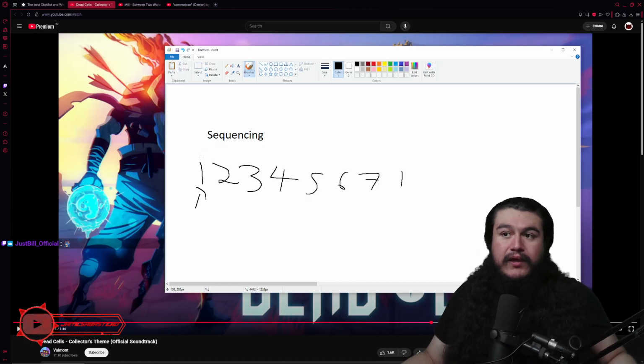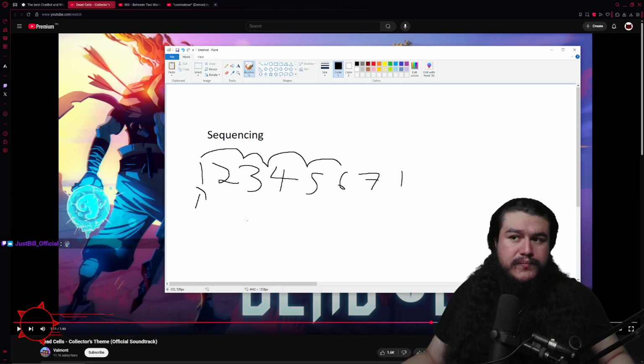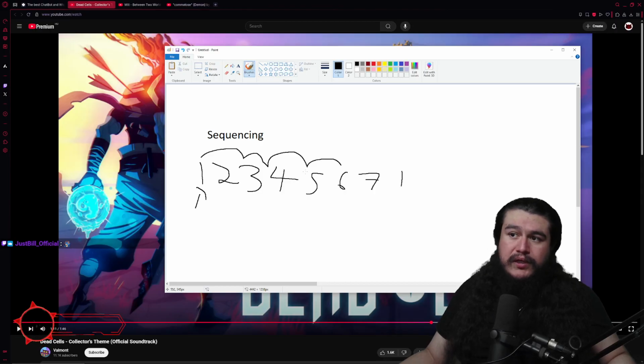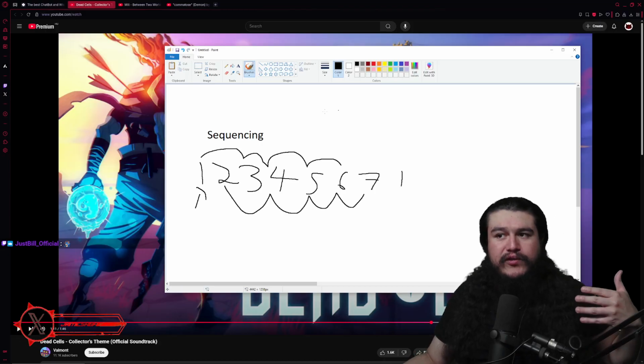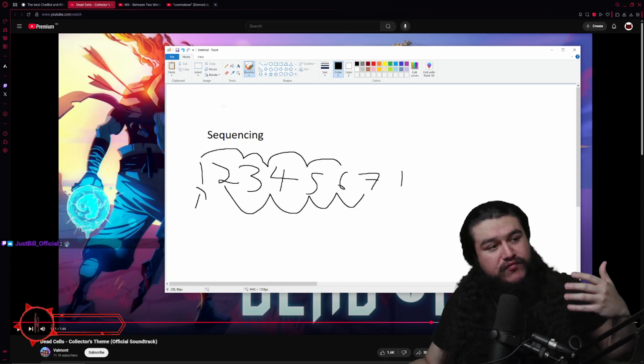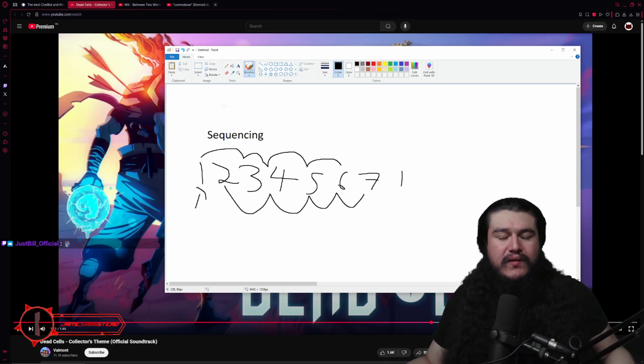So it could be like a 1, 3, 4, 5, 6. And then if you want to sequence it up, now instead you started on 2. So it was 1, 3, 4, 5, 6. Now it's going to be 2, 4, 5, 6, 7. It's going to be the same overall shape, except you're just starting it from a different point in this scale.